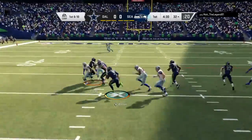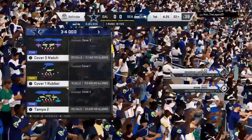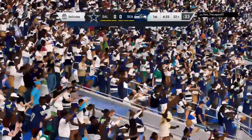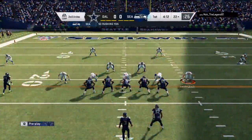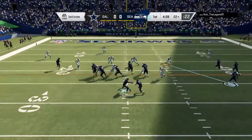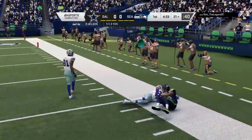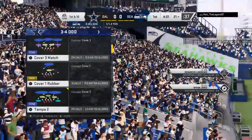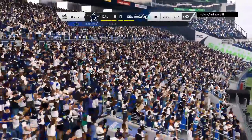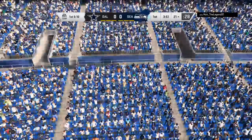They go read option with Wilson. And he'll be a couple yards shy of the red zone here at the 22-yard line. Give him 10 yards on the keeper, and it'll lead to a 2nd down. Well, partner, for a few years there, we thought this read option play was going to take over the whole NFL. It seemed like everyone was using it. But it has been scaled back considerably in the last few seasons, mainly because people are worried about their quarterbacks getting hit. But when you call it at the right time and you use it properly, you see the type of gains you can get. A nice chunk of yardage there by the quarterback. 1st and 10 at the 21-yard line.